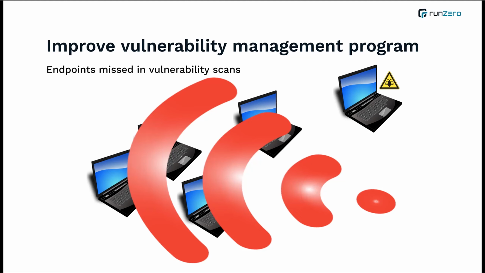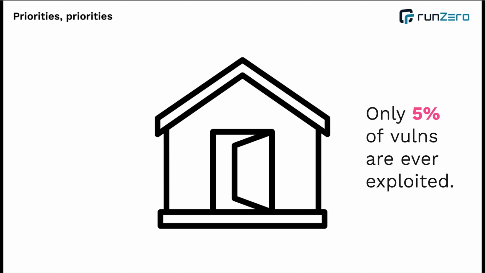So to that end, it's really important to compare what you're scanning versus a full asset inventory. So you would say, hey, Tenable, Rapid7, Qualys, what are you scanning? And they look at runZero and say, oh, this is everything I have. You make the comparison and you can know, are there any gaps in my vuln scanning coverage? All right, moving on to the second way runZero can improve your vulnerability management program. runZero can help prioritize vulnerabilities based on asset details and network context.